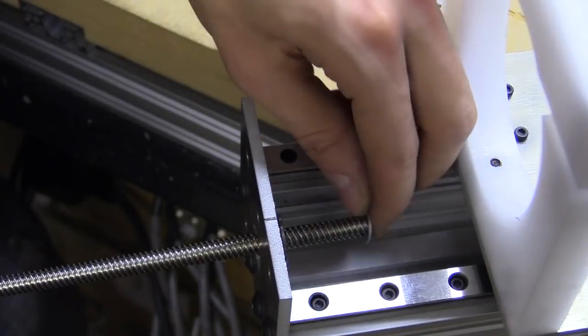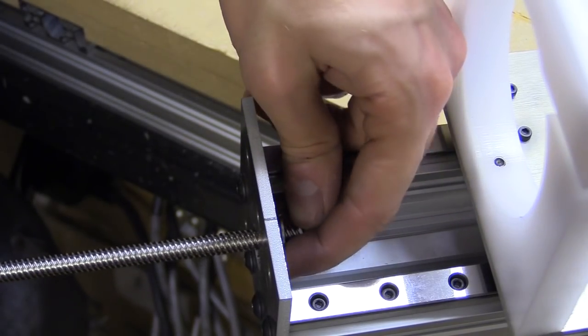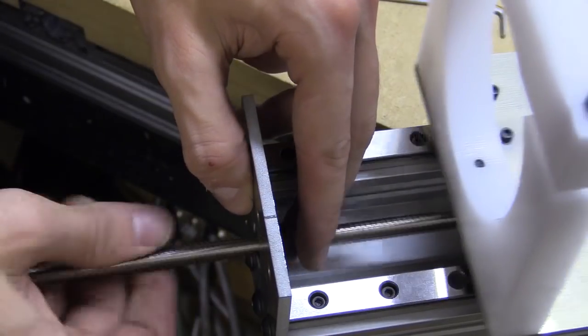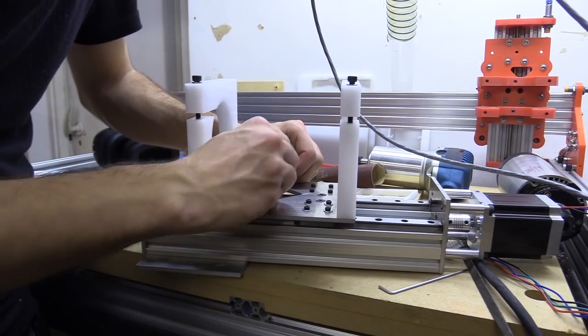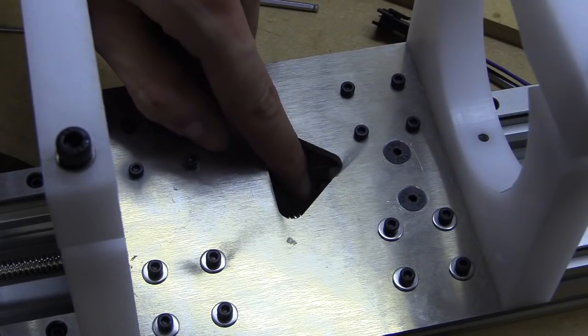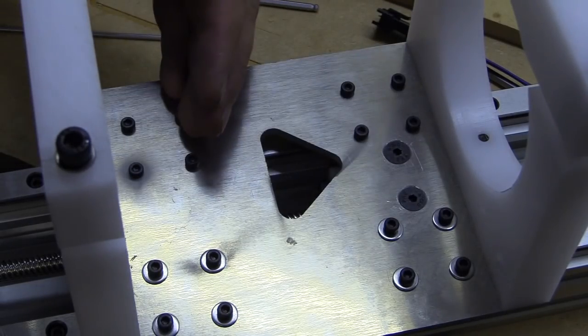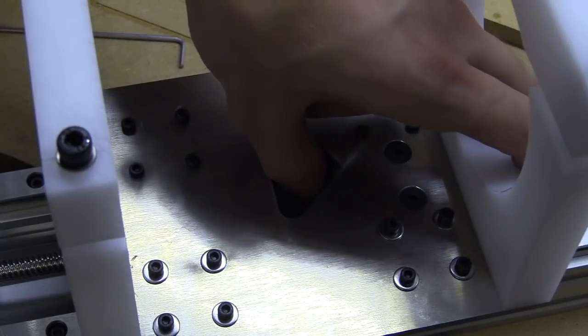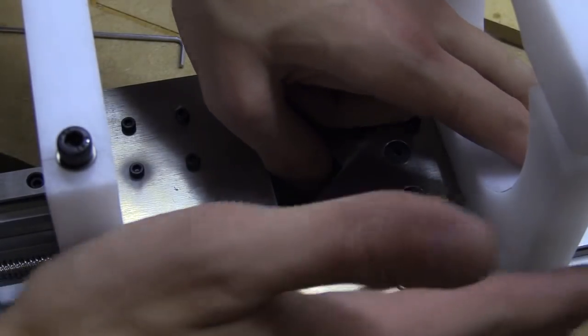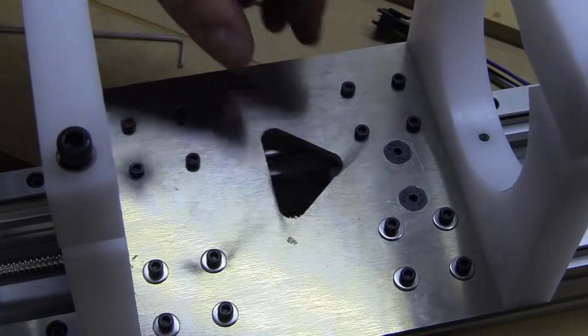So make sure if you're going in from the bottom, you've got the washer in, then your locking collar, loosening the tensioning grub screw. It's hard to see, but make sure the grub screw is extended out a fair bit because you may need to push the tab in while you're putting the lead screw through the threaded hole.